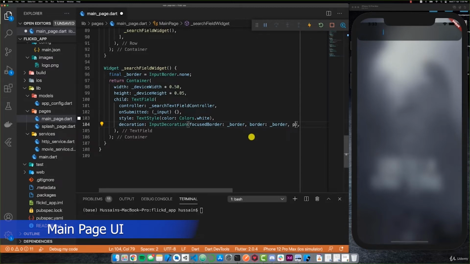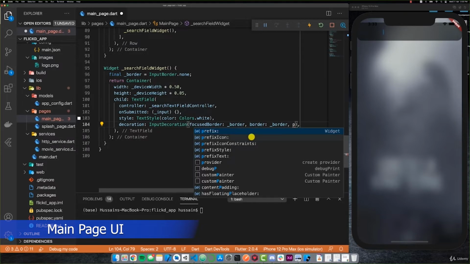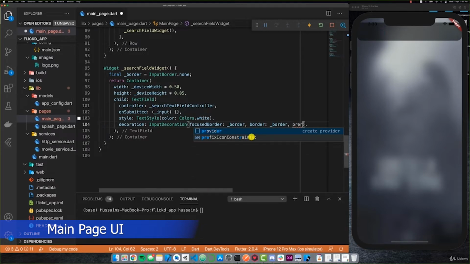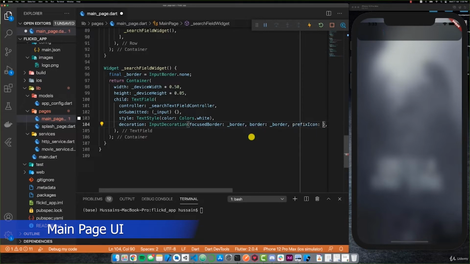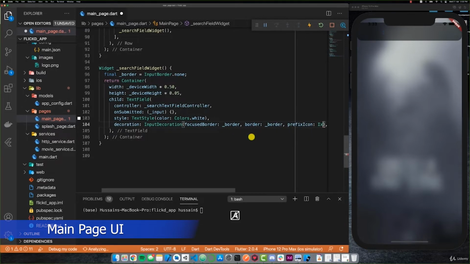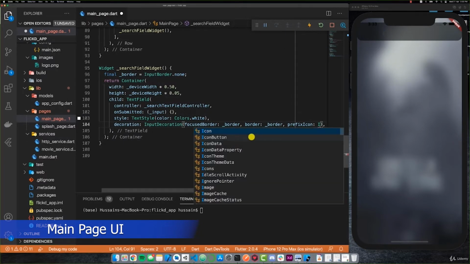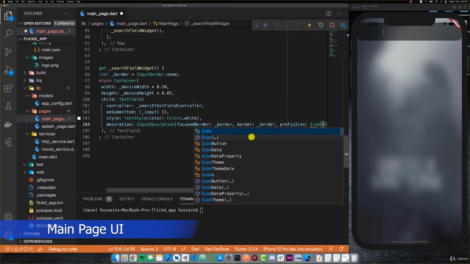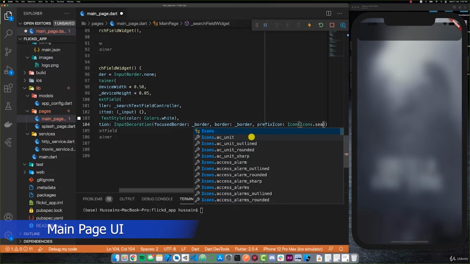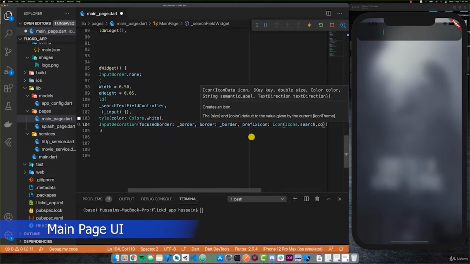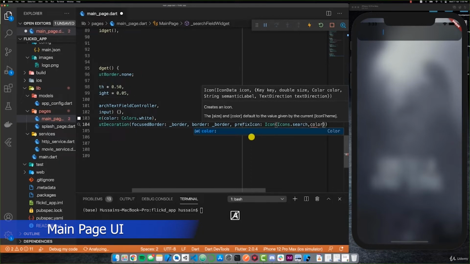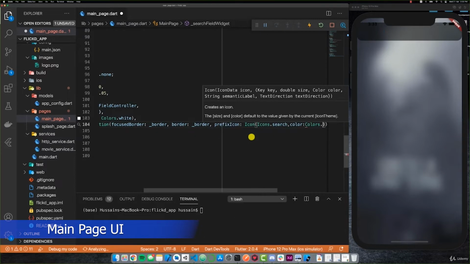After that, we'll have a prefix icon, and this prefix icon is going to be an icon widget. My computer is kind of getting slow suddenly. And this icon widget is going to have an icon, Icons.search, and then is going to have a color of Colors.white, size 24.